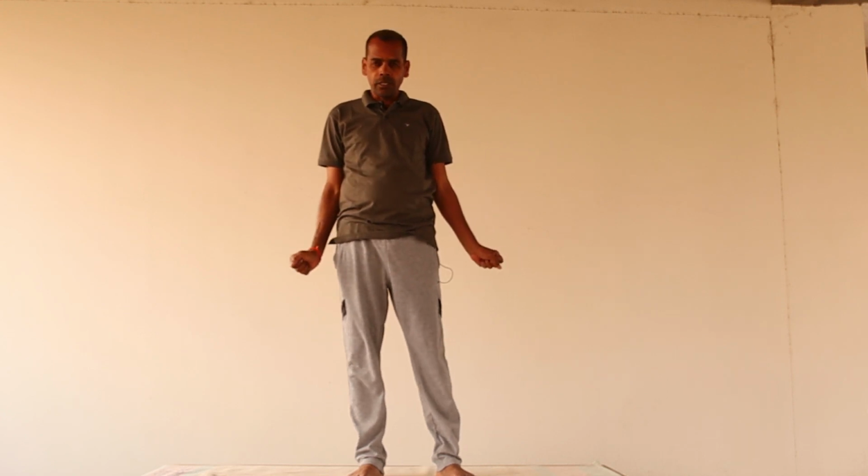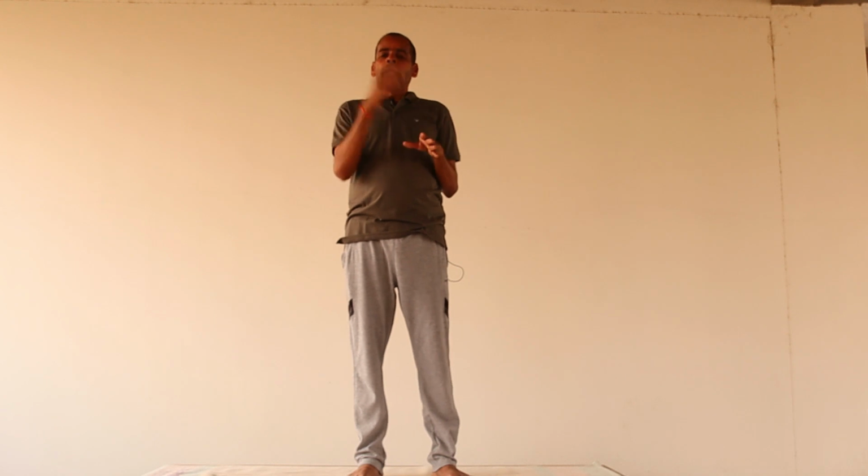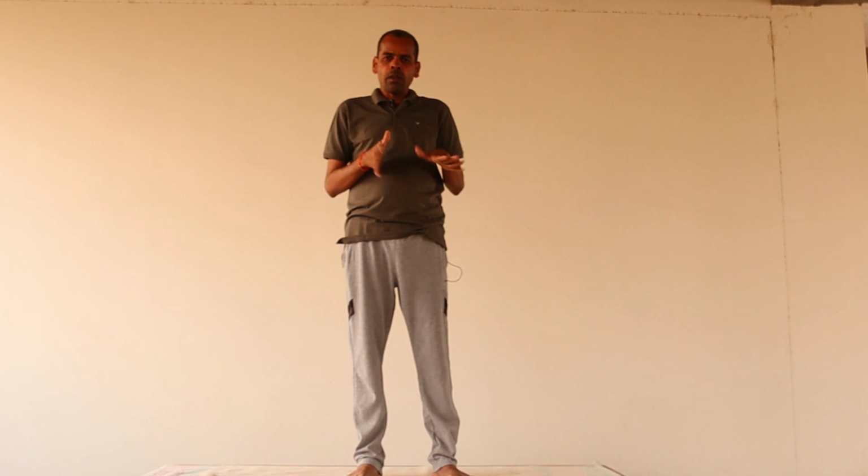Gently open the eyes. So the benefits: by bending back, by beautiful stretching of your lungs, therefore beautiful massage to your lungs, enhance the blood flow to your lungs. Immediate relief from asthma, lungs allergy, running nose, cough, cold, etc., breathing ailments. By bending back, beautiful stretch to your abdomen. Therefore, beautiful massage to your abdominal organs like pancreas, intestine, kidneys, liver, spleen, etc.